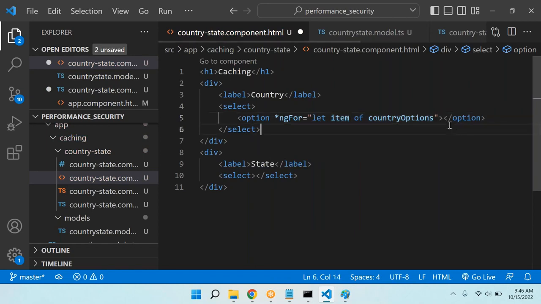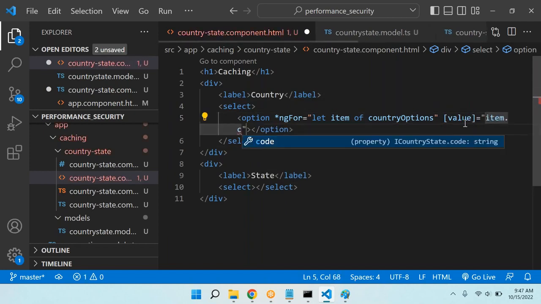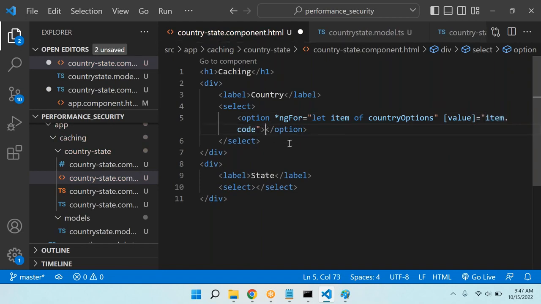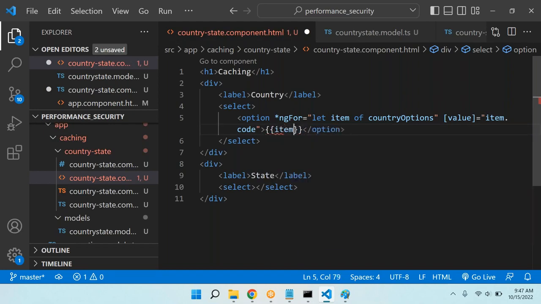The option contains the value attribute, and the value attribute is going to bind item.code, and for the label we are going to bind item.name. Okay, simple.